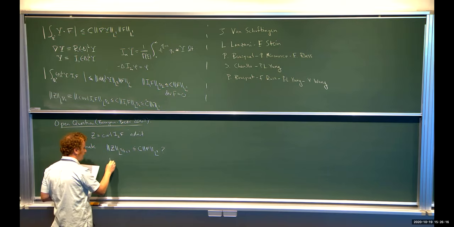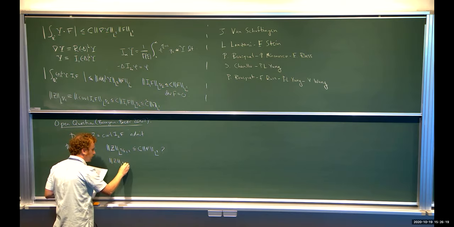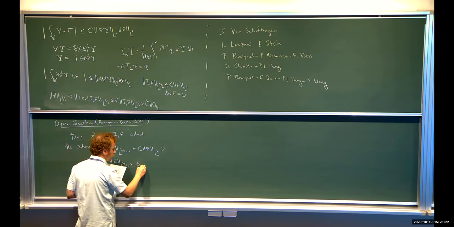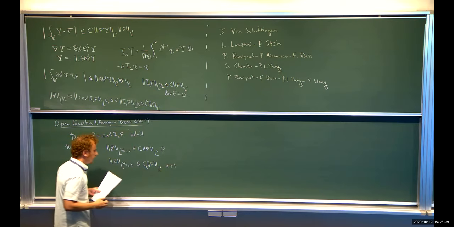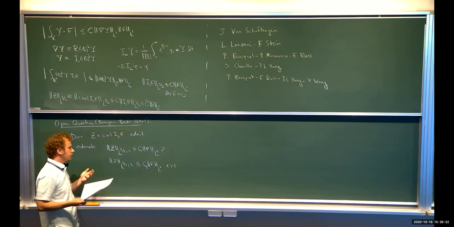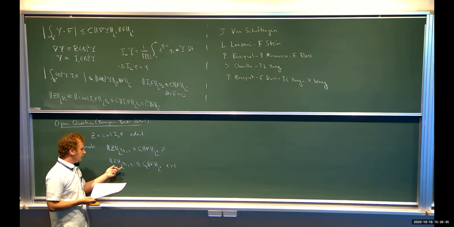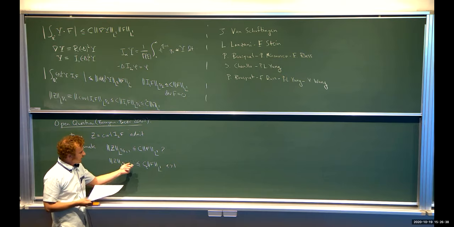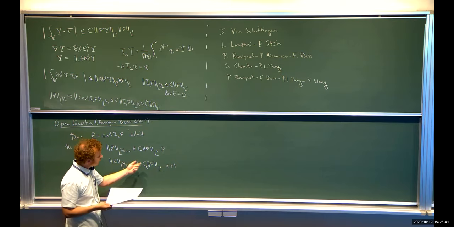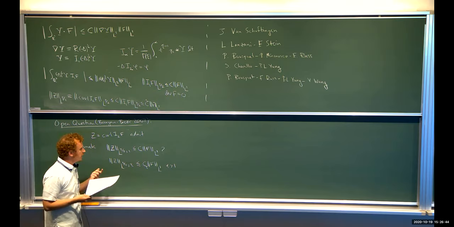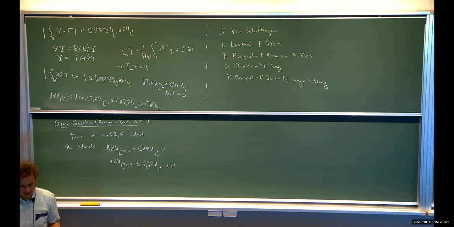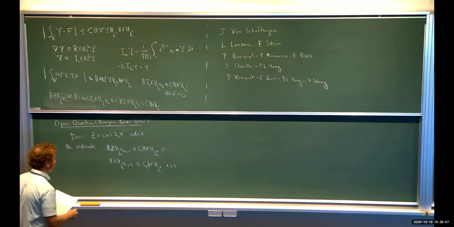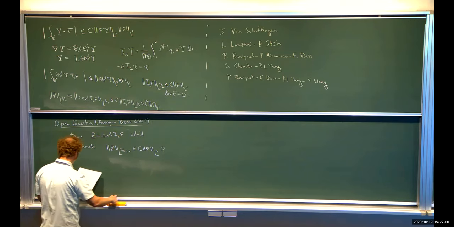After they asked this question, one could observe that the same result for Q, with Q strictly bigger than 1, can be deduced from a result of van Schaftingen. So if Q is bigger than 1, you can get an estimate in the Lorentz space L3 halves comma Q is bounded by some C_Q times F in L1, and this constant C_Q blows up as Q goes to 1. So this estimate is not stable in the limit as Q goes to 1. And this question from 2007, it remained unanswered until this year.